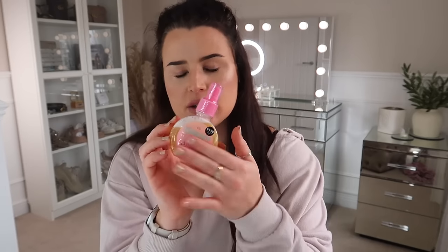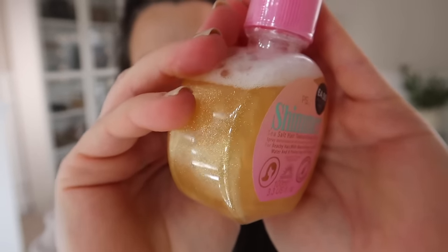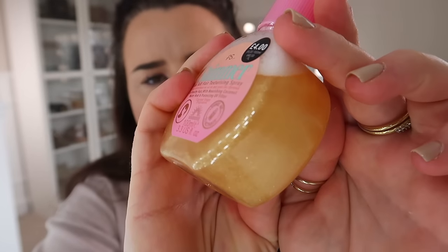The final item I got from Primark Beauty — I'm really excited about this. I haven't seen something like this on the shelves before. This looks like a child's body spray but it's part of their new shimmer collection. This is the PS Shimmer Sea Salt Hair Texturising Spray — for beachy hair with nourishing coconut water and a protective UV filter, coconut fragrance. Can you see that shimmer shift? There is loads of gold in it and it settles at the bottom so you have to give it a little shake. I have a feeling this is going to be beautiful in the hair. It'll be coming on holiday with me. Also cruelty free — kudos to Primark and PS Beauty for being all cruelty free.